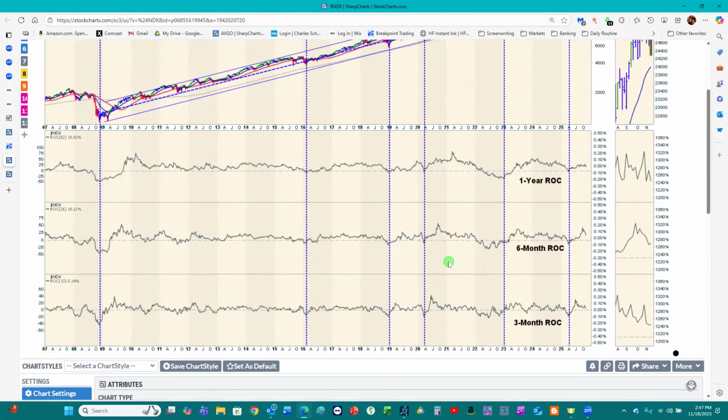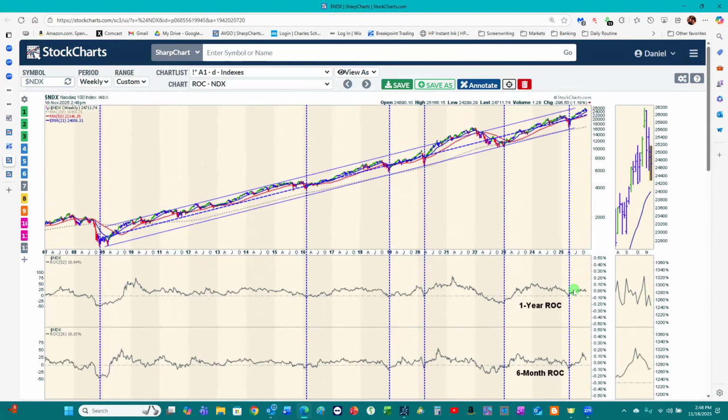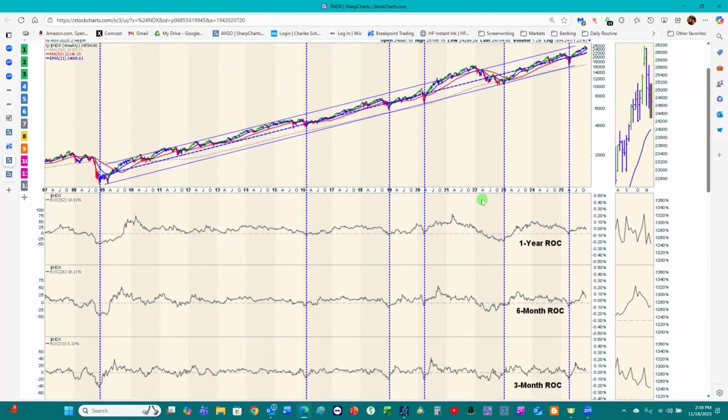This kind of chart you just glance at. So you can see we're getting close to the 0 line right here. The 6-month, still a little ways away, and the 1 year is a ways away too. By the way, 0 is over here on the left-hand side. That represents rate of change over here on the left. So it right now is above zero in all cases. So that means generally price is still moving higher, even though we're getting a pullback right now.